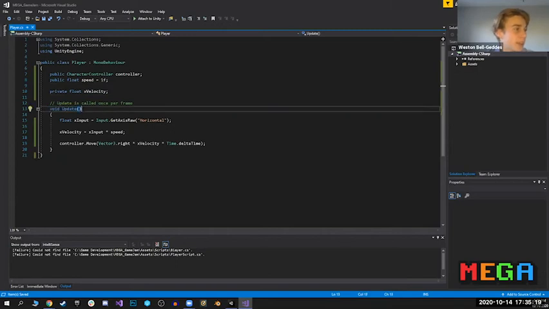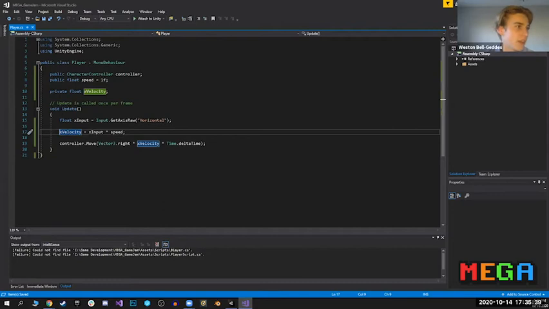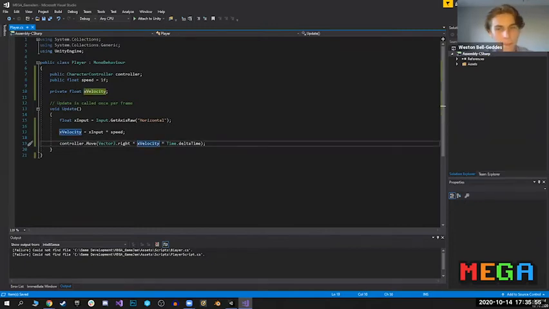We have a void update, which has a float x input, which we set to equal Input.GetAxisRaw horizontal. And the x velocity, which we denote here with private float x velocity, is equal to x input times speed. And we're going to controller.Move Vector3.right times the x velocity, which we've just computed here, times Time.deltaTime. Great.